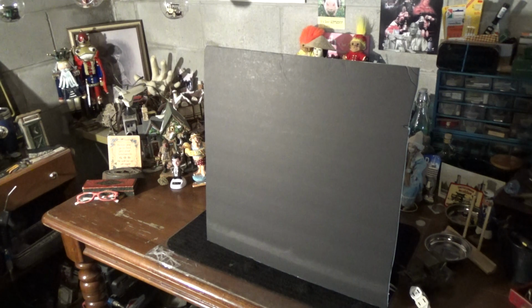Let's look at where it was, and then eventually we'll move this partition and you'll be able to see where it is now. And this machine came out of the great state of Florida from my friend Mark, who said, I don't need a working machine, Scott. I just want to have an heirloom piece that can be displayed for generations to come to show the beauty of our family and the beauty of its legacy.